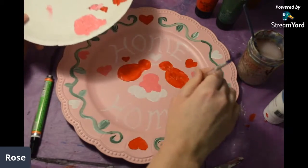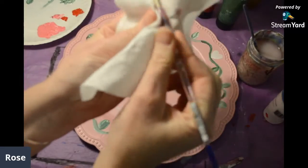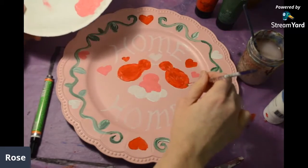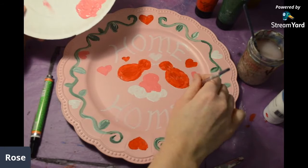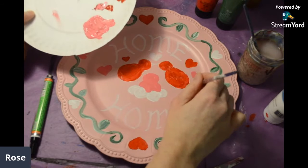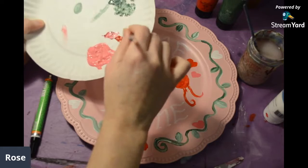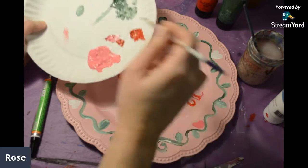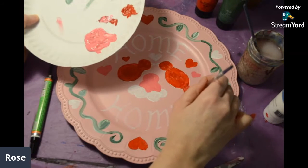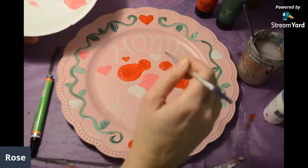So I'm going to just get in the red here. And for the tail, oops, I got a drip that's creeping down my brush. Nothing like a drip of water to mess it up. Okay, there we go. I got the little drip. So I'm just going to take and paint. This is the bird's tail. I'm just going to kind of come down here and just do a little swirl. And we'll do some more with pink on there in a minute. But you just come down and do little swirly curlicues. It's kind of a fancy tail. I did a little bit fancier on the daddy bird because daddy birds tend to have the fancier plumage. And then I'll do a little on mommy bird over here.